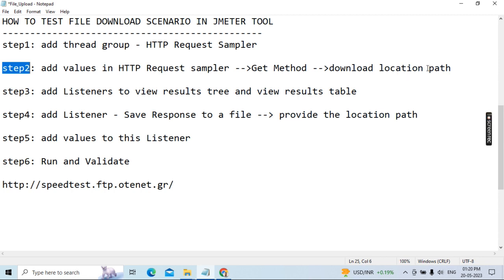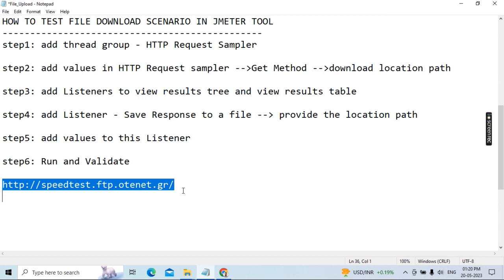How do you need to provide this download location path? This is the dummy website speedtest.ftp.otnet.gr. This is a dummy site for downloading files. This is the location path that will be provided. GET means you are downloading files, that is, only downloading.